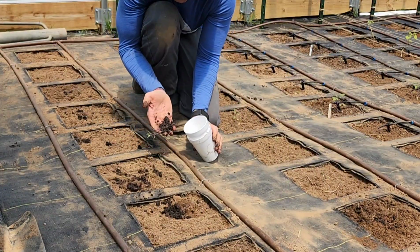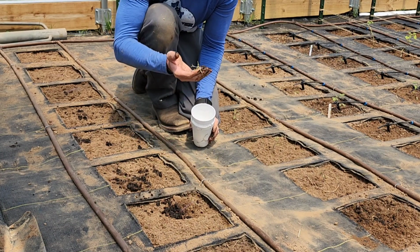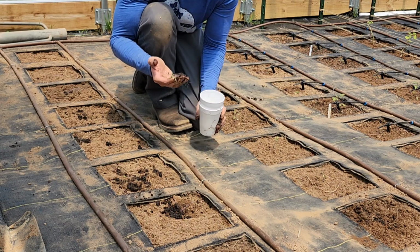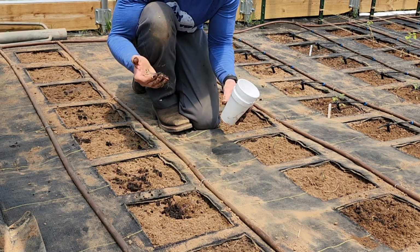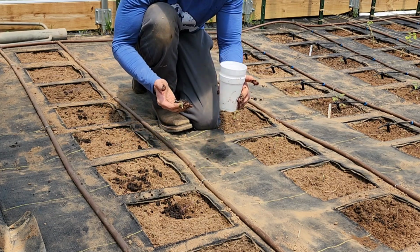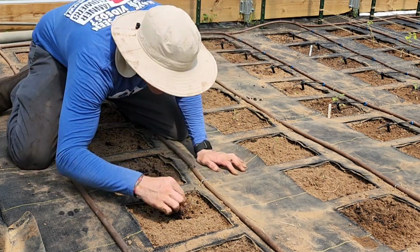And it appears I have 3 small seedlings left, and I do not have any other squares planted just yet. So I'll tell you what I'm going to do: put a little dirt back in this cup and probably sit these in a shaded corner and do my best to keep them alive until tomorrow when I get more squares ready to plant.